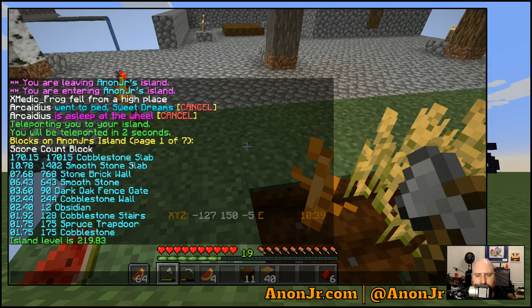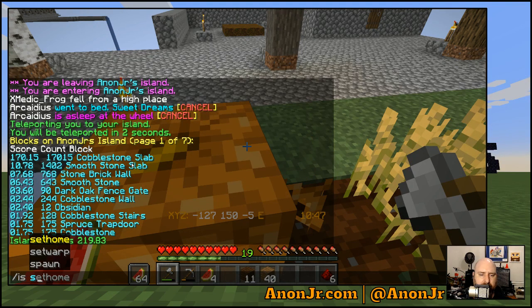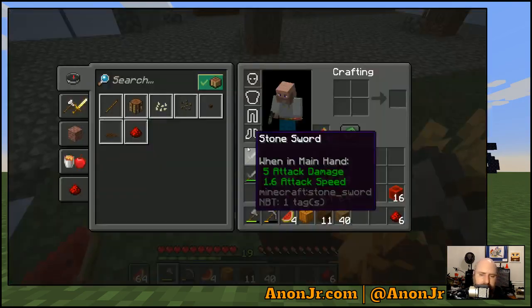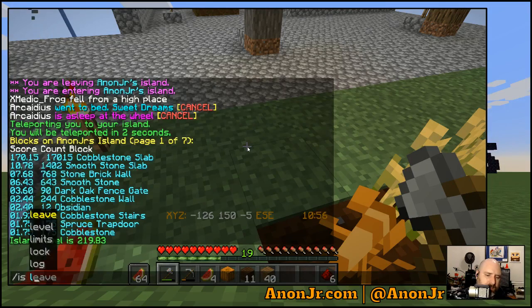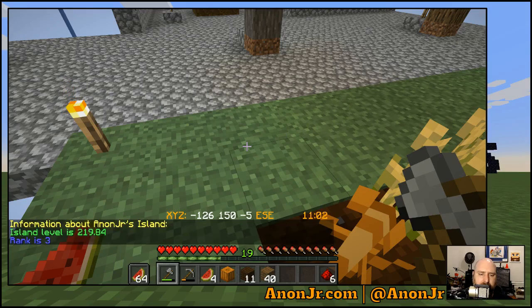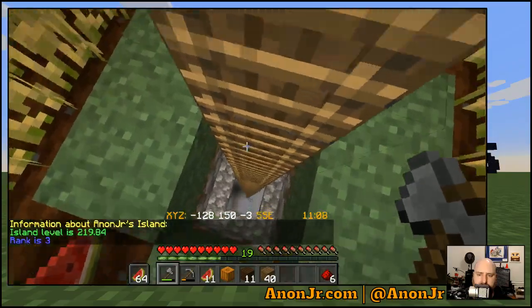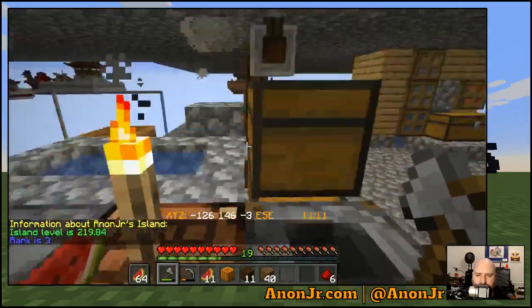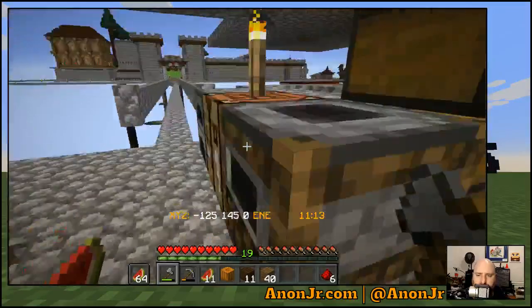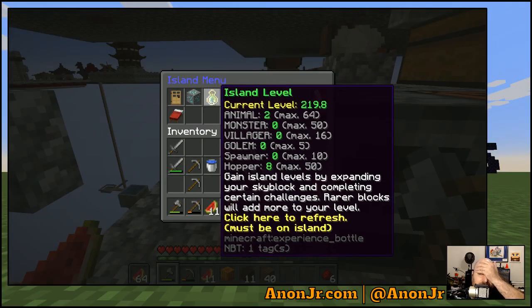No, that's not island info that I wanted. What is it? Island... have 10 hoppers. Level? Nope, that's not what I wanted. What was the command that actually shows that? I'm trying to learn all the commands, and I... memory. Yeah, I got 8 hoppers right now.